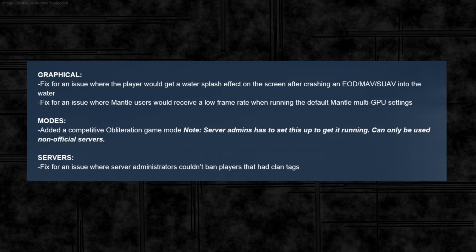They've added competitive obliteration to the server game modes. Now this isn't a standard game mode, it's not in a standard rotation, so a server admin has to go in, set it up, and they have to take their server off the official lists because it's not a full game mode. This game mode is basically designed for 5v5 competition play, and they've added it so that teams will be able to practice on the game mode itself.